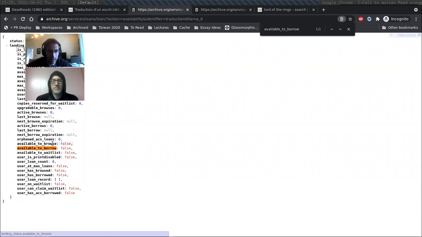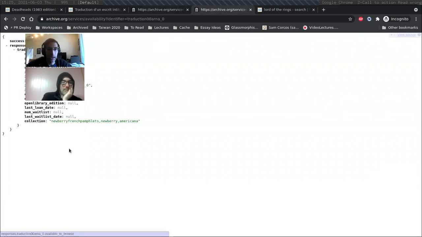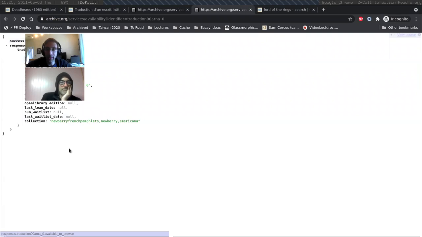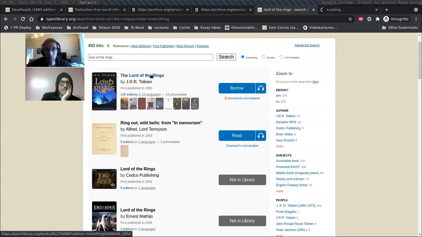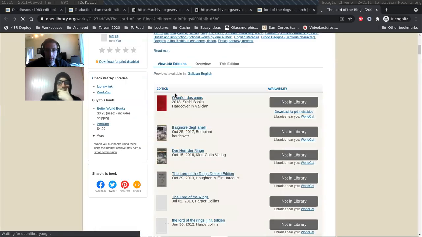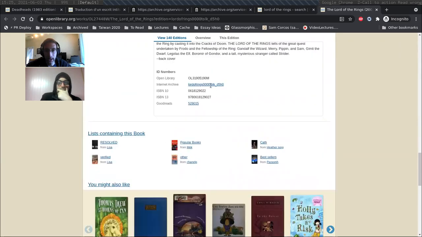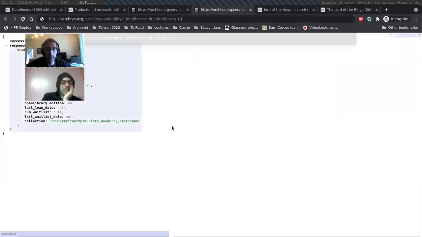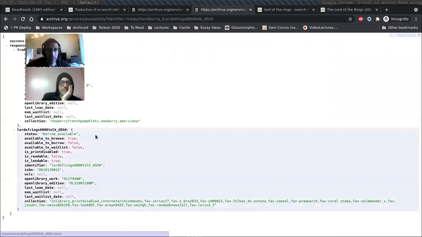What do you think available to browse means? That it can be borrowed for an hour or looked at for exactly an hour. Right, that's exactly right. So this is letting us know whether a 1 hour or an extended browse or an extended borrow is available, and these are available as data in both formats. But the thing that's kind of unique here is, let me just jump into Lord of the Rings, and I'm gonna scroll down to the archive.org ID because I noticed that this book is borrowable. And I'm gonna throw it in here, identifier. We now have 2 identifiers and it's returning both.